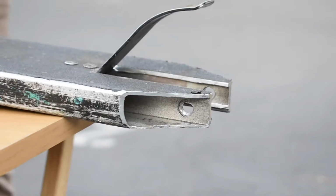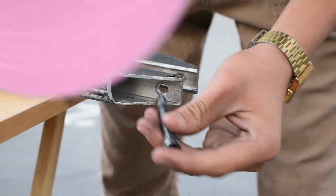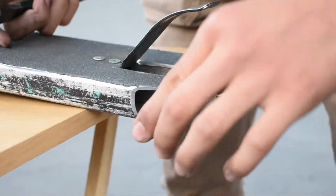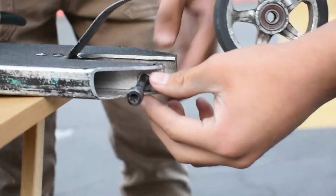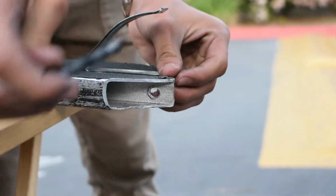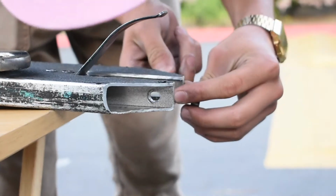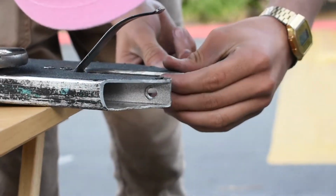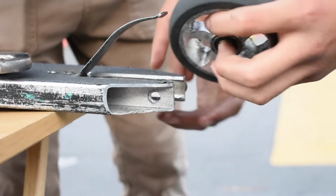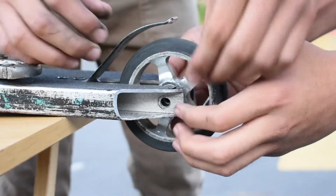So now, as I mentioned, I was gonna put the axle, and then the spacer, and then the wheel, and then the spacer again, and then the bolt. While we're cutting the deck and making that hole, while my dad was cutting it, I don't know what happened, the drill bit broke and it made it a little bit crooked. That's why I changed it from one side to the other, and then changed it again from one side to the other.